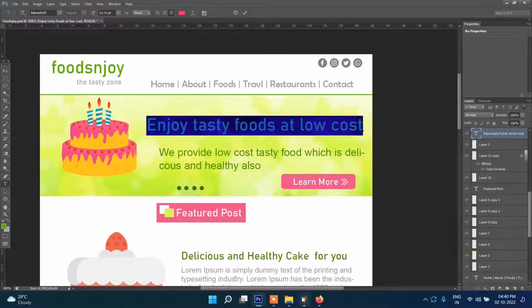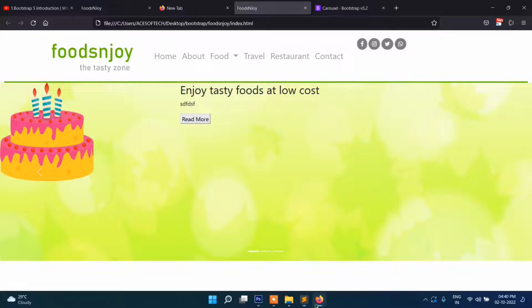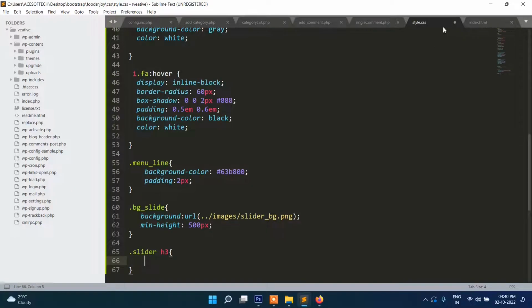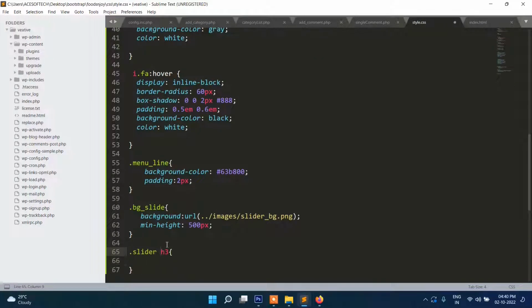So let's create a class here, dot slider h3, slider, but do we have slider here? Okay, name it slider heading. Not h3, slider heading.